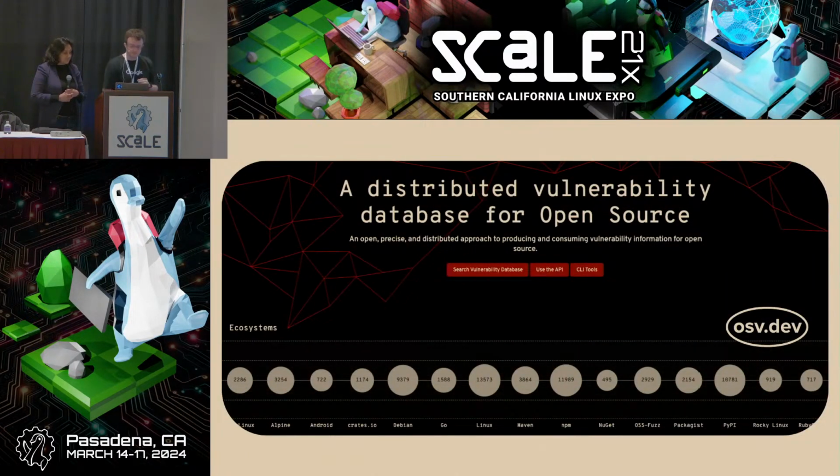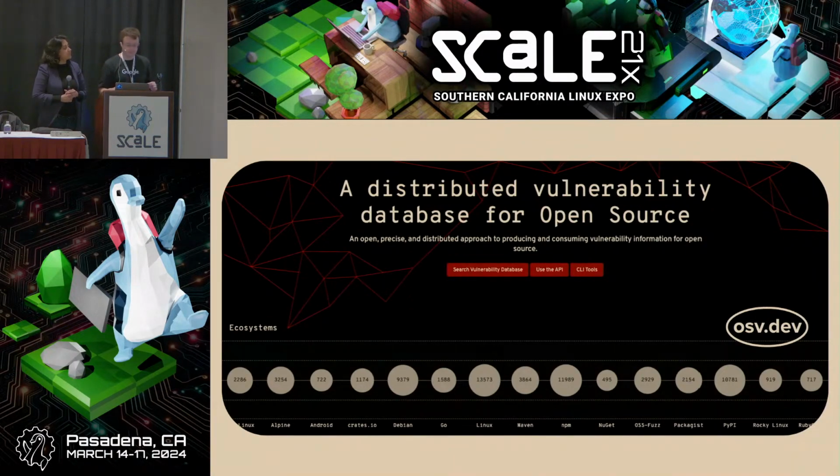OSV tooling can also alert you so you can take preventative action. Often, that action really is just updating to a new version of a dependency. So a project that you rely on discovers it has a vulnerability, it fixes that vulnerability, and then just releases a new version of their package with that patch, and all you have to do is update your package to use the new version. It's often painless, literally just a simple version bump.